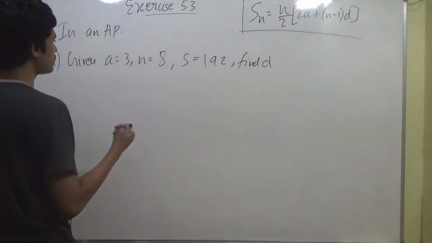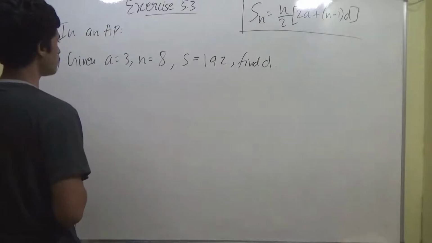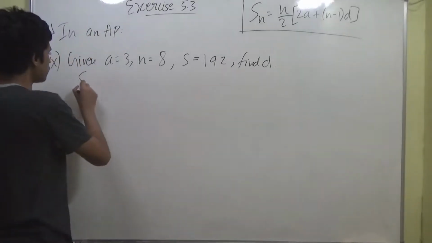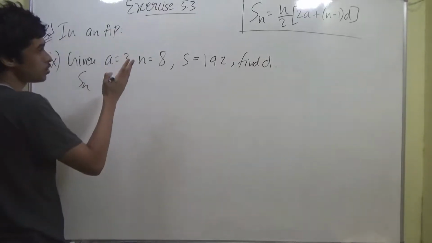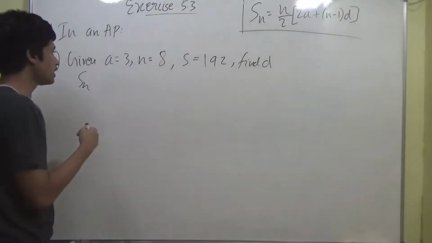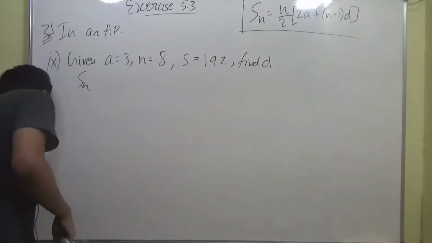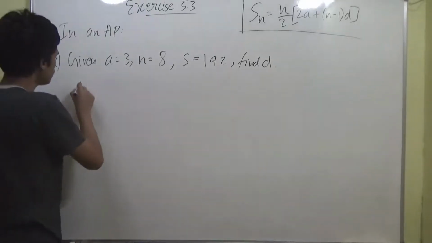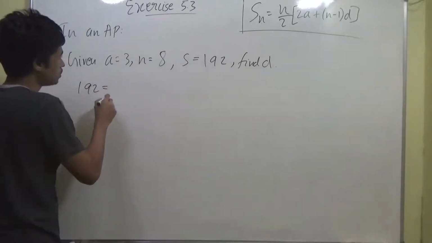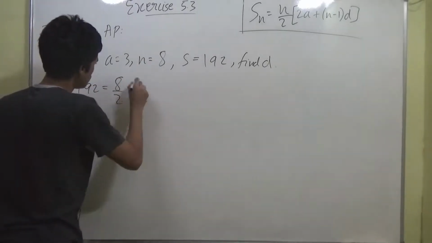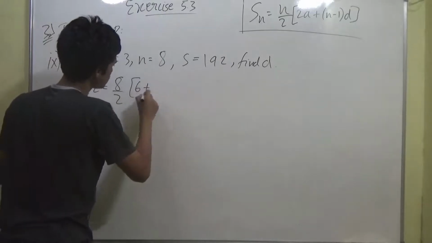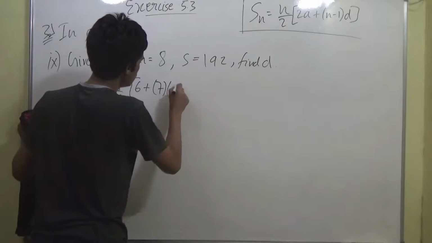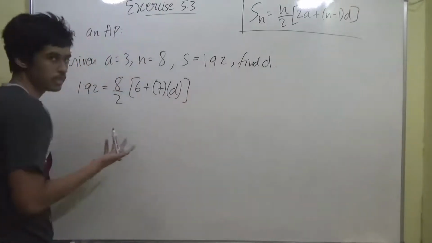So they have given us S, n, and the value of a. We have to find the value of d. Simply use this formula, guys. S of n equal to n by 2 into 2a plus n minus 1 into d. That formula you have to simply use. So in place of S of n, you will be putting the value 192, right? So 192 will come equal to n by 2. So it is 8 by 2, 2a becomes 6 plus n minus 1 becomes 7, 7 into d. We have to find the d, right? So d is a variable.